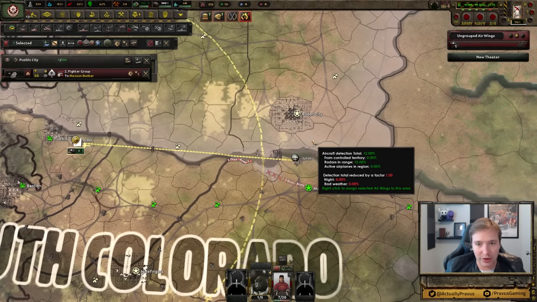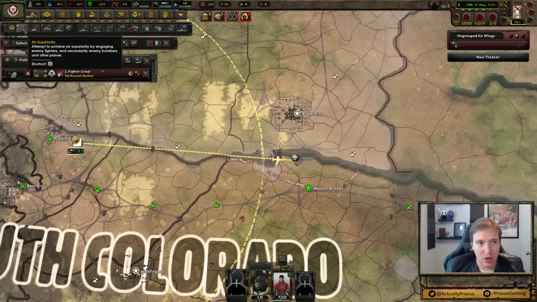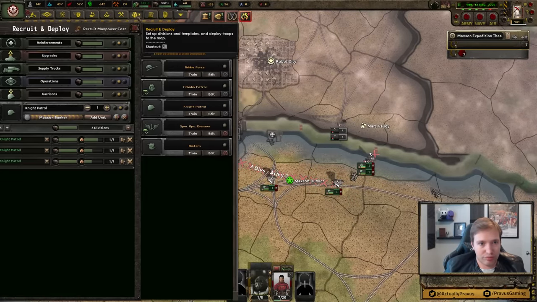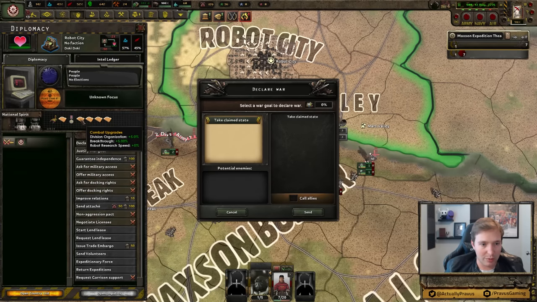9 gliders over here at the moment. So let's try sending these guys over here. We want air superiority and close air support. That's what I want in this area. I think we go for it and try and pray that this wasn't a horrible, horrible mistake. They got a lot of upgrades. Fun.